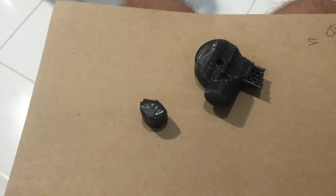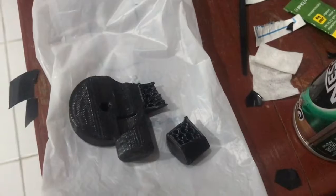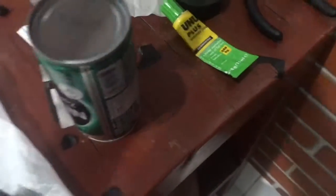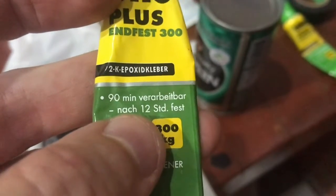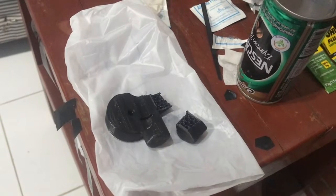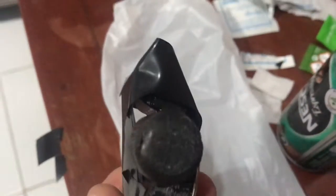Next step: go to the bathroom, finish your coffee, make sure you're thinking straight, then get out the glue. We have the pieces, a coffee can mixing surface, and imported German epoxy glue — 90-minute, not 20, not 12 — standard fest, Part A and Part B. Got electrical tape ready to hold it all together. I'll put the camera down for this part. Wish me luck — glue and pray.